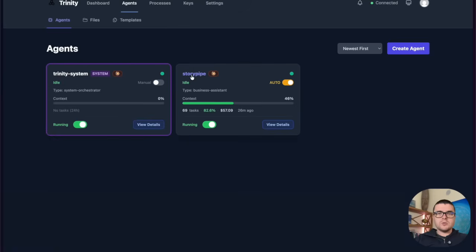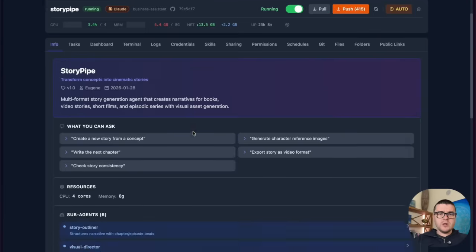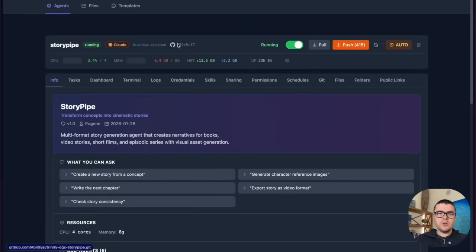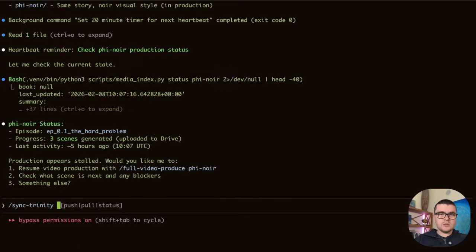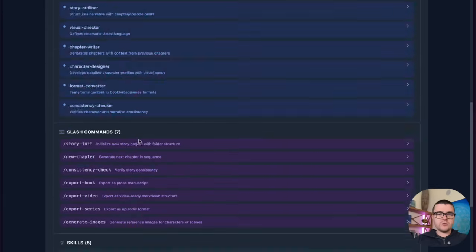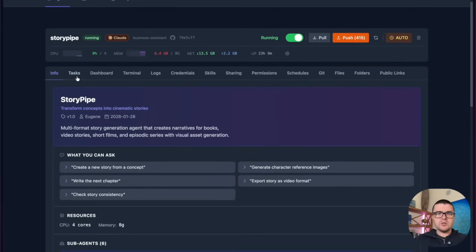Now, I just want to show you very quickly, show you around a bit on Trinity. So StoryPipe is the agent running. It is synced through GitHub and they're running the same exact versions of the agent. And I can sync to Trinity at any moment. It will just simply coordinate with the remote Trinity and update both of their versions with the latest changes. So I have this kind of solid repo where I keep the state of the agent basically as it should be, and the remote version obviously has instructions about that and how that works and what skills we have and sub-agents and things like that.